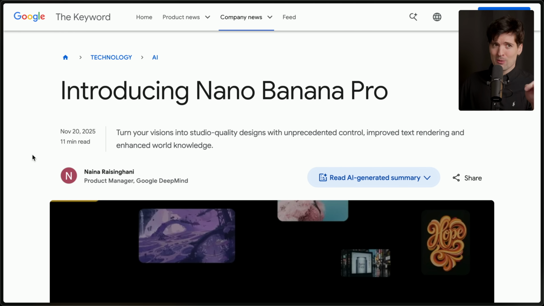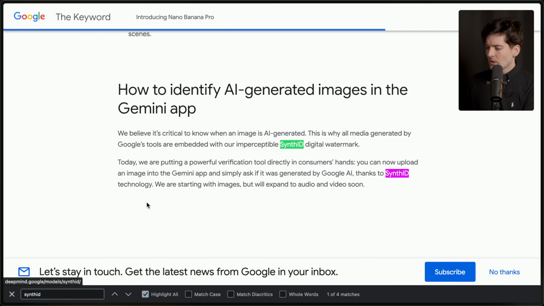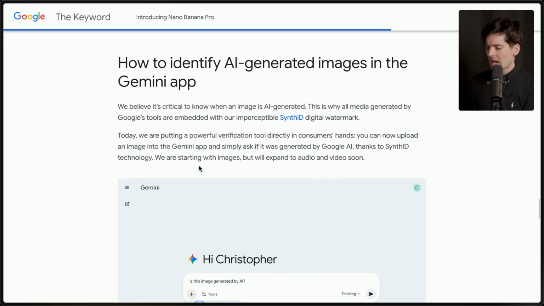We're now past the point with these image generation models where the average person can tell that it's fake or not by a ton. Like, so far ahead of that point, especially now that it's as good at text as it is. One of the things they introduced alongside Nano Banana Pro is the update to SynthID, which is their digital watermarking system, and it's now exposed within the Gemini app.